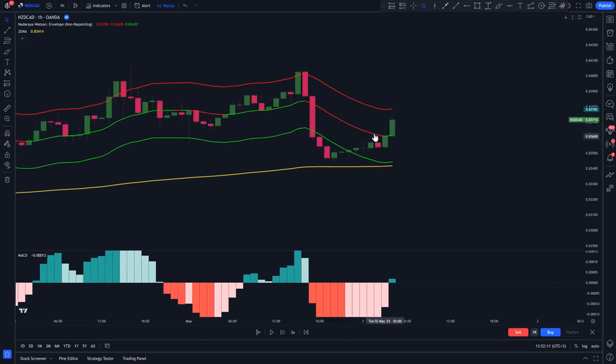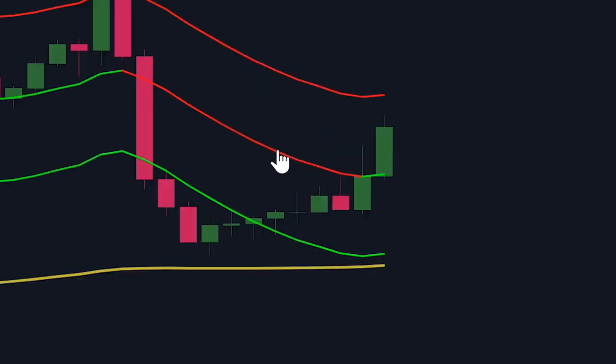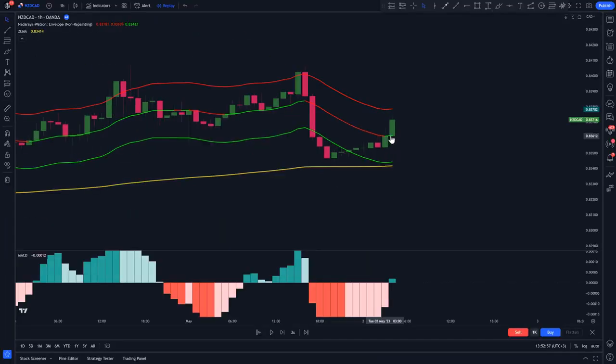Now remember, during the pullback, the price doesn't necessarily have to close below this line. Even if it just touches it with a wick, that would still be okay. The third condition is that the Nadaraya Watson estimator, this middle line, should be colored green at the time the price breaks and closes above it. This indicates the beginning of a short-term bullish trend after this pullback, or a continuation of this overall bullish trend.